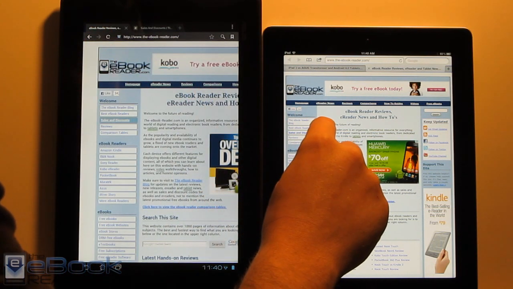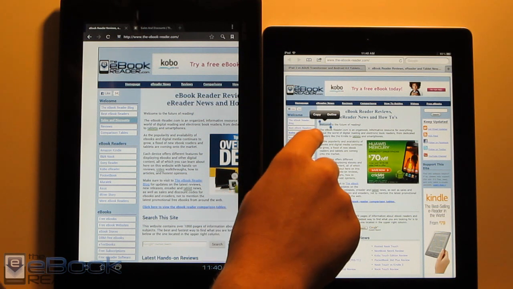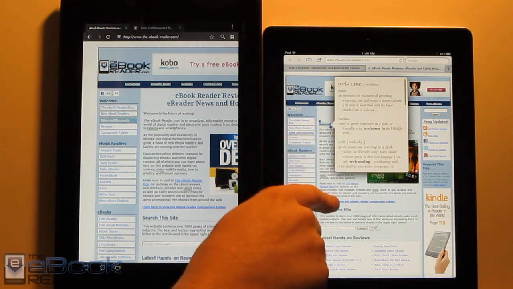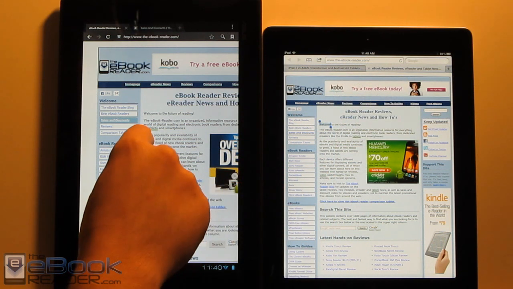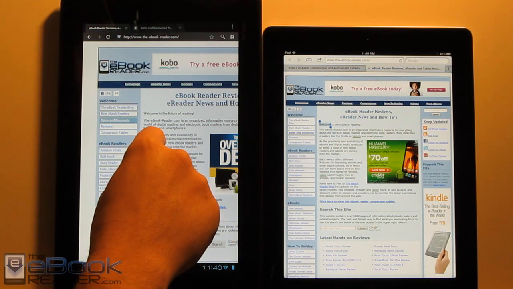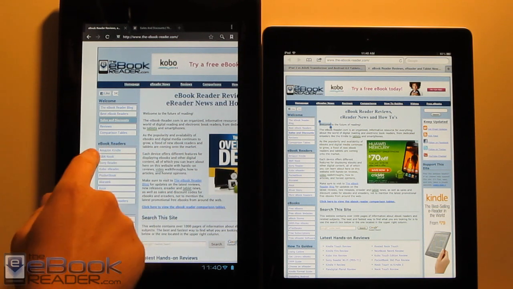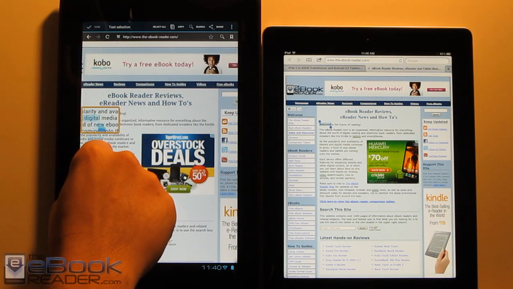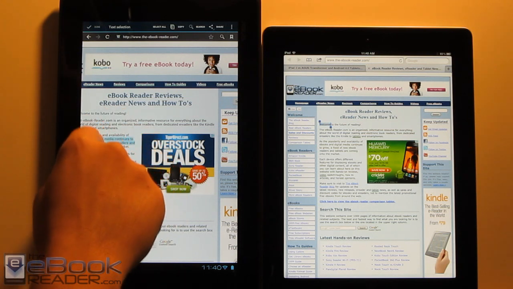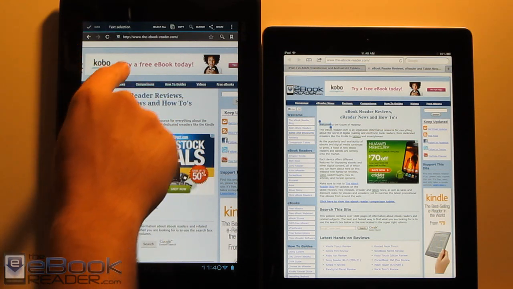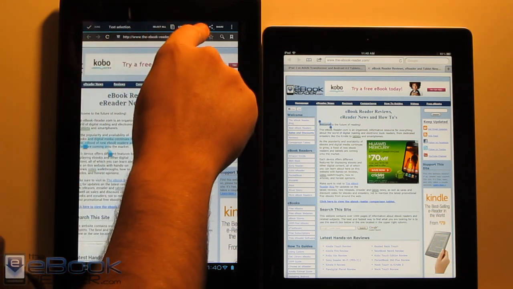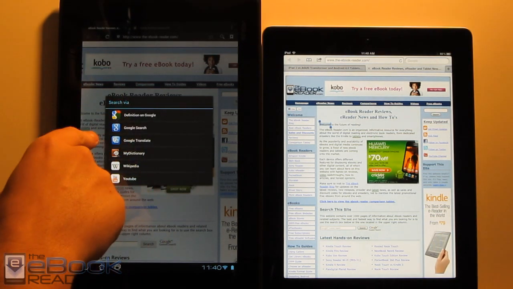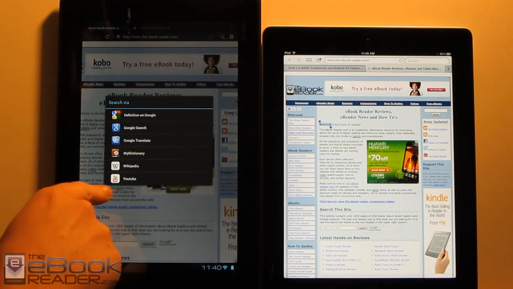With the iPad, you can hold down and you get the option to copy, and what's really cool, I like, is this little built-in dictionary that pops up. So with the Transformer and Android tablets in general, you've got the text selection as well. You've got this little icon with the little pop-up with the ICS update now, and you got the text selections up here, copy. One thing I like is you got the search option right here, so you can just check out the definitions if you want, or hit the Google search if you highlight a word.